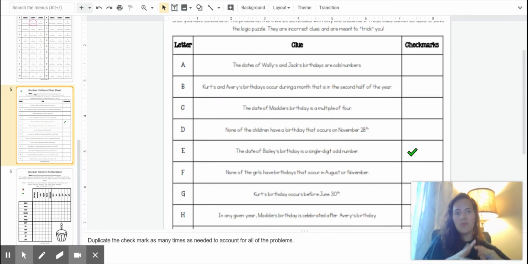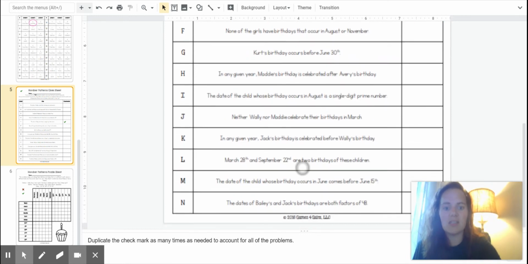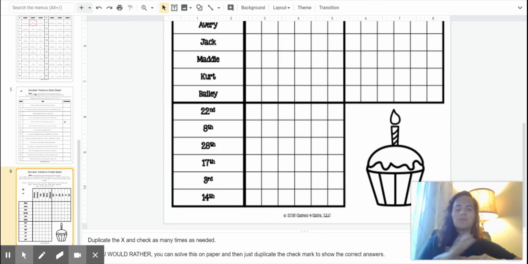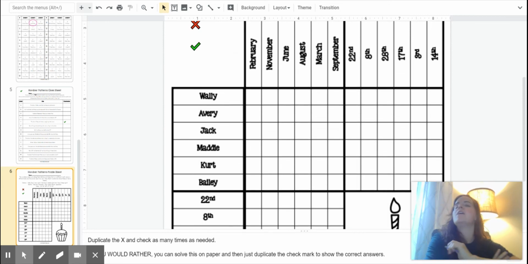Okay, the clues you might not use in order. You might use one and then be like, oh, that makes me think of this clue down here, or whatever the case may be. Okay, so this part right here, the logic puzzle, is really meant to be challenging. It should be challenging. That's kind of the point, is to make you work on those critical thinking skills.